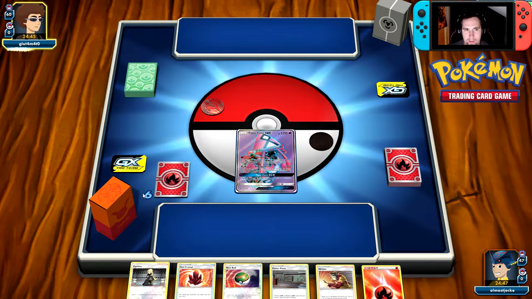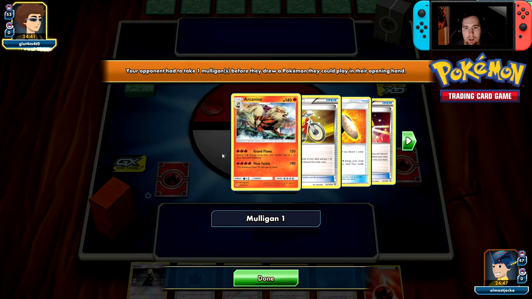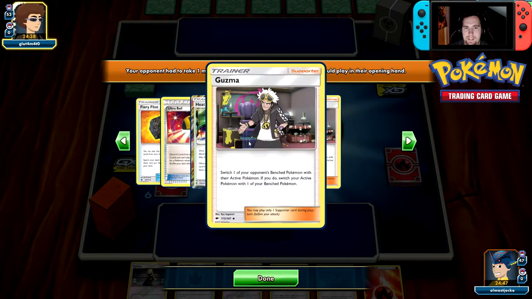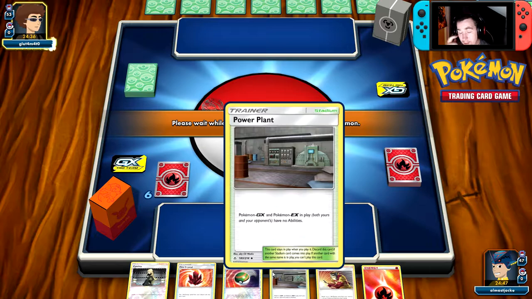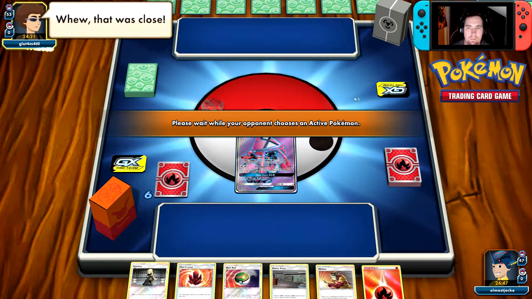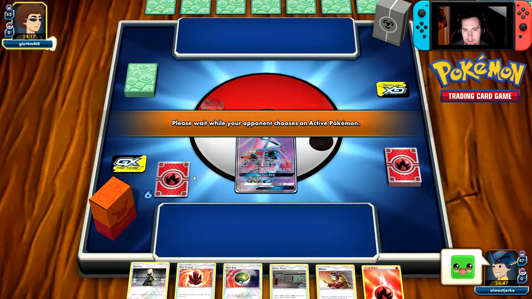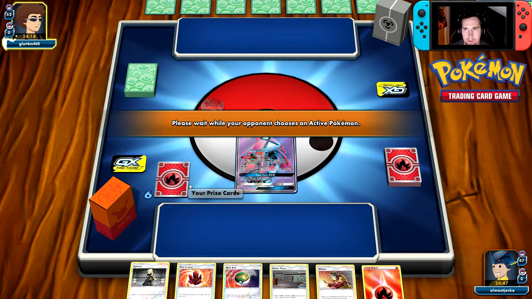Okay, he got a mulligan, so I guess that's something, but I mean, this start is... Oh yeah, the Arcanine, okay. This deck is actually good. I mean, we got the Nest Ball and Welder, so it's not... It's not horrible, to be honest, but I mean... It was close, yeah. Okay, what is he doing?